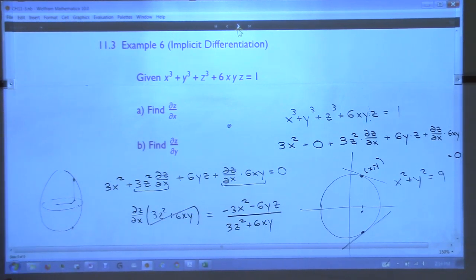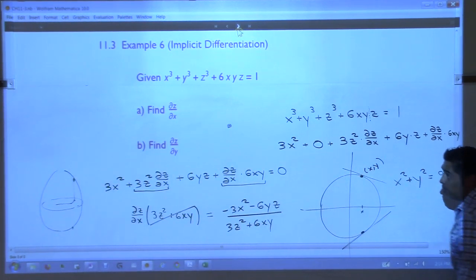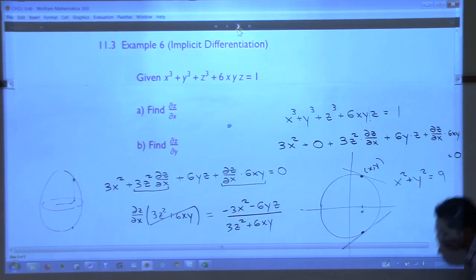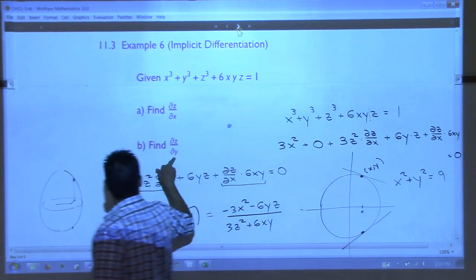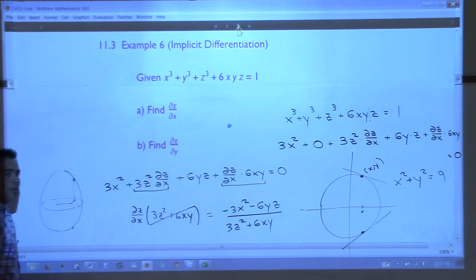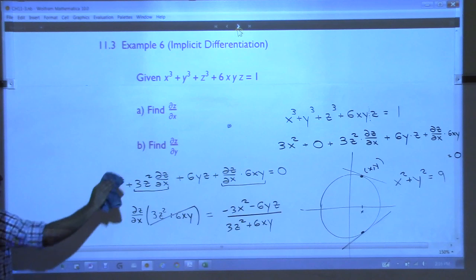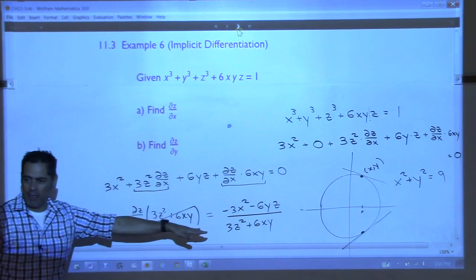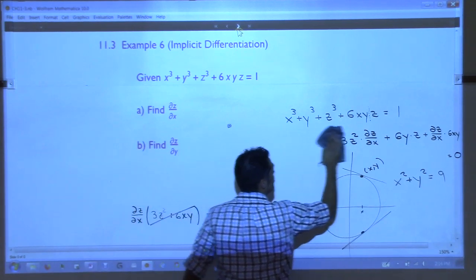Okay. All right. What about the next part, part B? The only difference there is that it's partial with respect to y now, instead of partial with respect to x. So that means we're going to treat x like a constant in the entire problem, right? And let the y be our standard derivative. So let's just write that one out. We won't go through the step of solving. Let's just make sure we can get the differentiation correct. So I can still start right here.